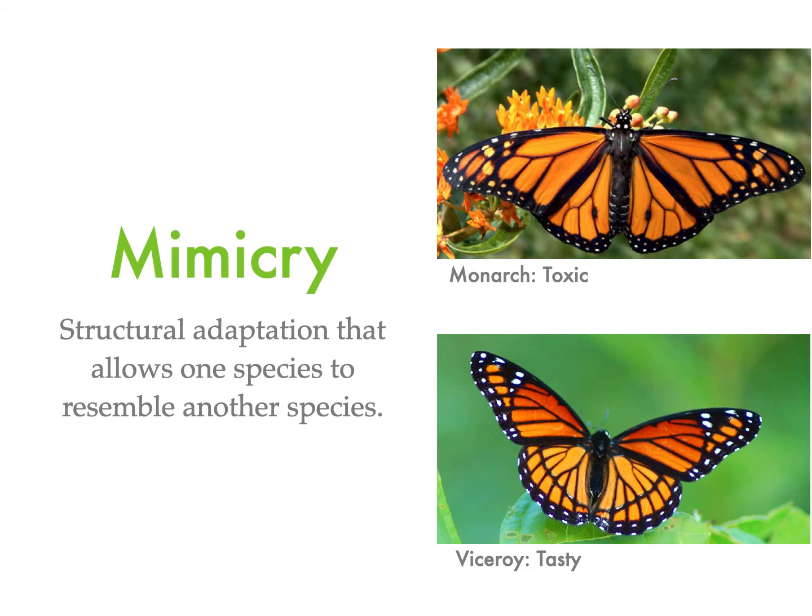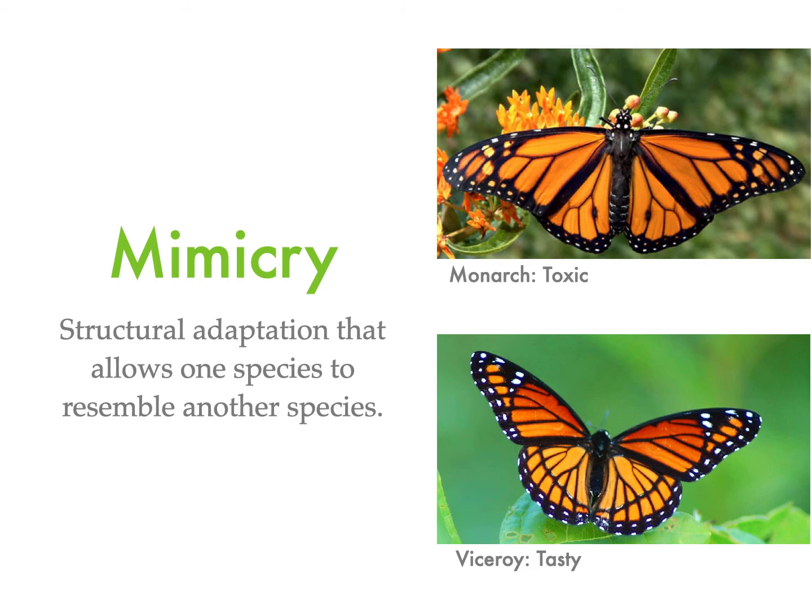Why do they look so similar? What's happened here is the viceroy is mimicking the monarch. Now, the why question is really easy to answer. The why is simple, because the monarch is toxic. And it is brightly colored like that to let birds know that if they eat it, they're going to yak. They don't want to eat it. It's gross. Okay? The viceroy is quite tasty, and birds would eat it. But they're not going to touch it because they know what a monarch tastes like. And it looks just like a monarch.